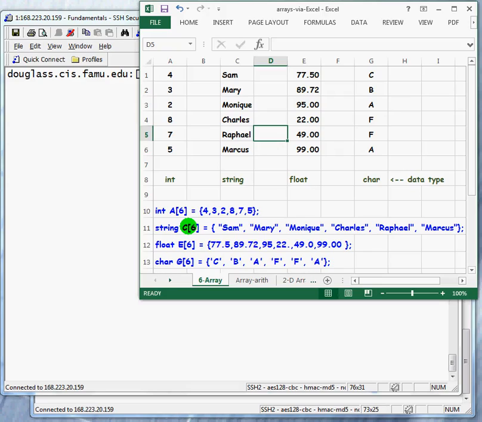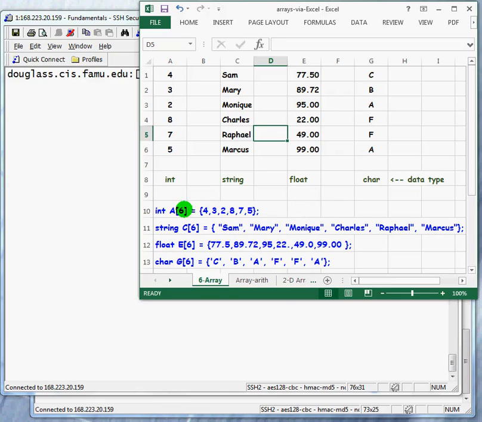Recall, if this had begun int a left paren, you would say, aha, this is not a variable, this is a function because of the left paren. Similarly, when I see the left square bracket, it really means that what I'm declaring is an array.